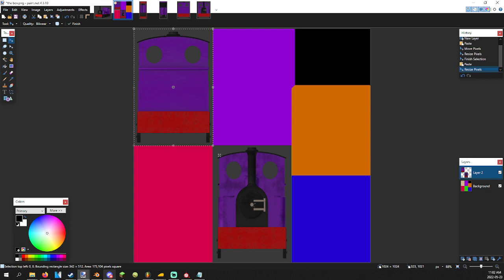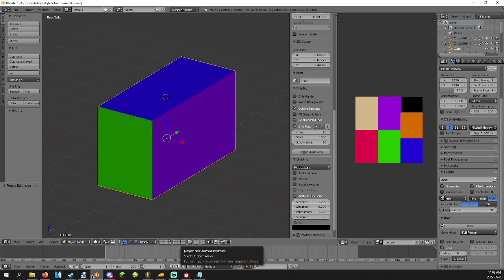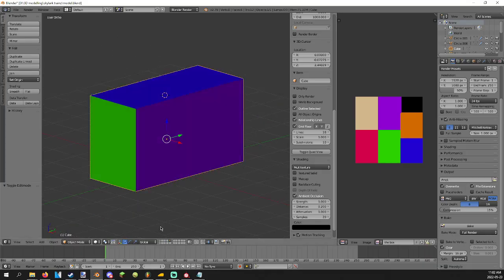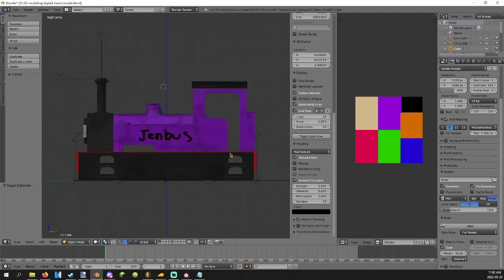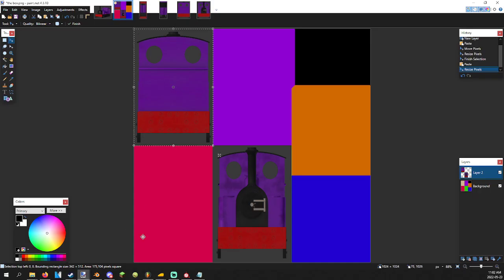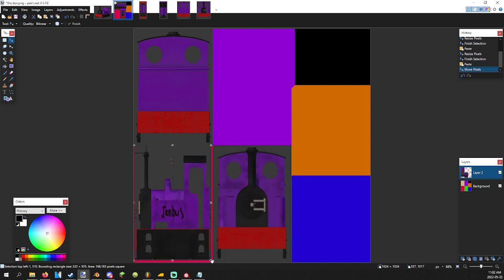So let me just repeat this. So the side of it is purple and red. So do I not have a screenshot of the side of it? I guess I don't. Okay, time to do that. I don't care that it has attachment points in it. Nobody's really gonna see the box version of this, because it's so far away. So it doesn't have to be perfect.